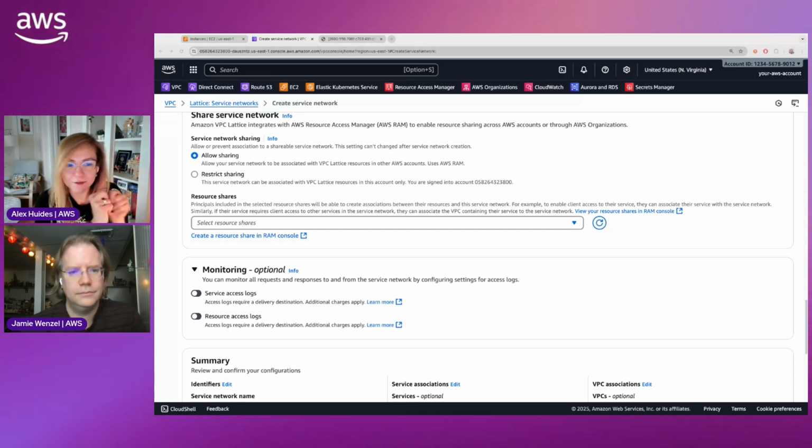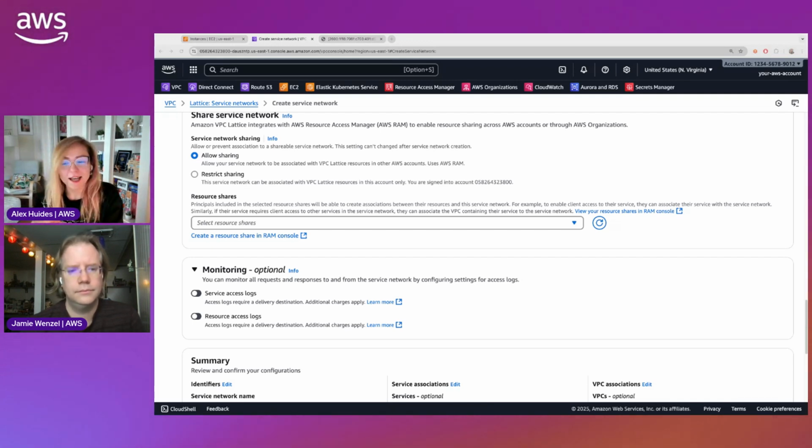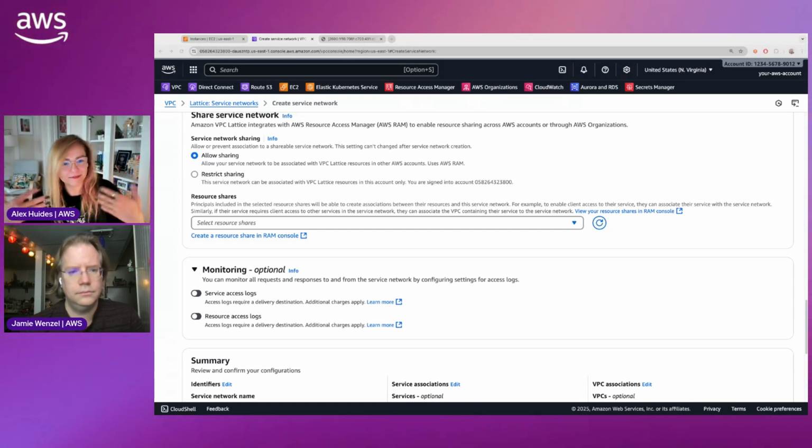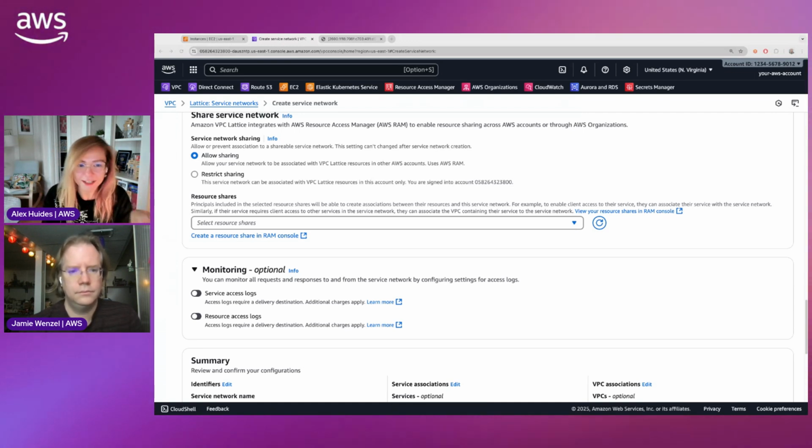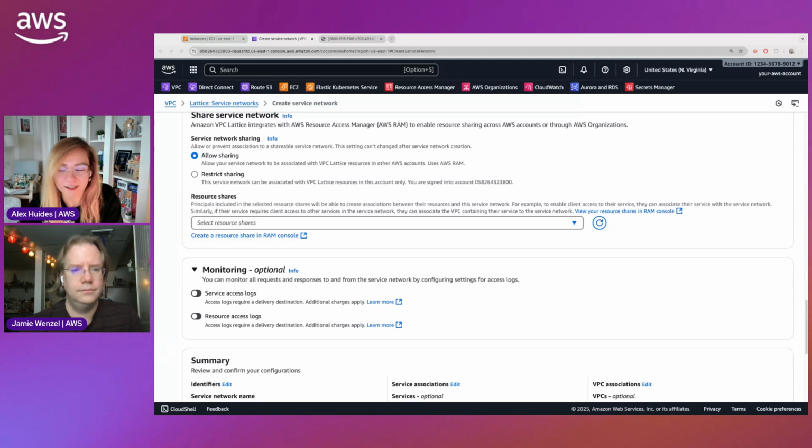Those flow logs are super useful for network owners, right? We know what those mean. We know what those IP addresses mean and all those numbers. But app owners are used to looking at app access logs, right? Network people are used to looking at VPC flow logs. And there's kind of this disconnect between the two, right? So here's where Lattice brings together these two personas. And it's a simple feature, but super powerful to be able to look at the same thing when you're troubleshooting something, both from the network perspective and from the app perspective.